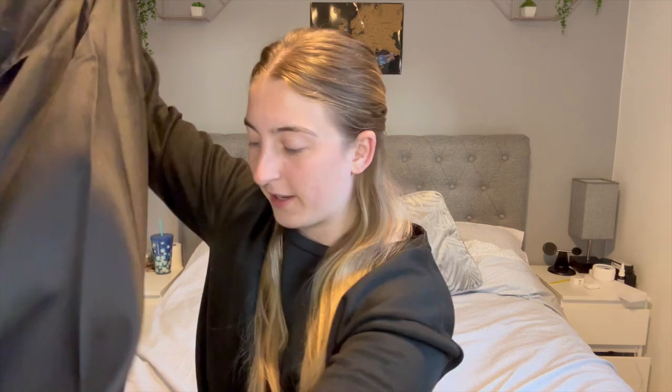I have ordered this dress which I'm going to be wearing tonight. It is a strapless black dress, like a ball gown type thing, and it's got a slit in it. So I'm quite excited to wear it. And to go with this dress, I have been gifted some jewelry.